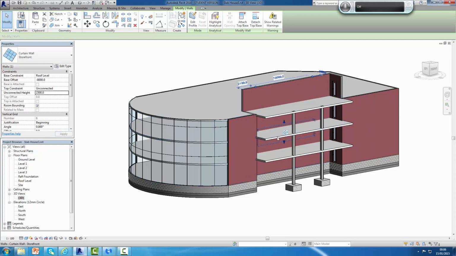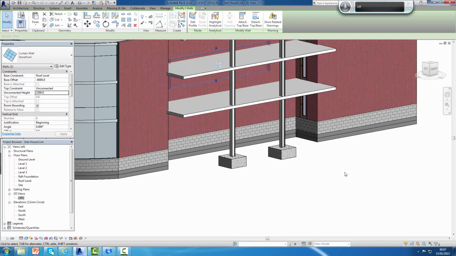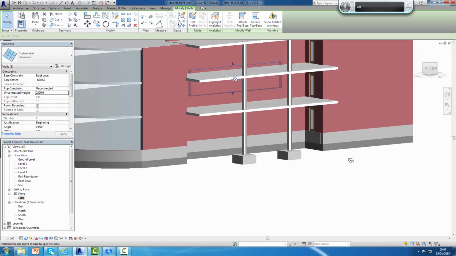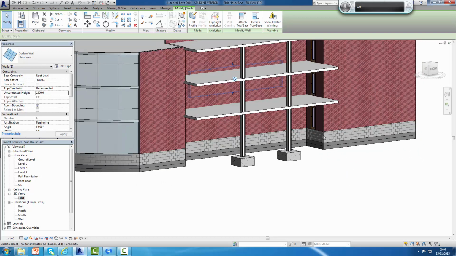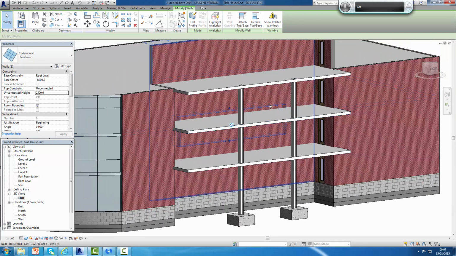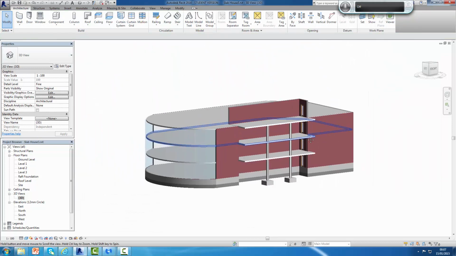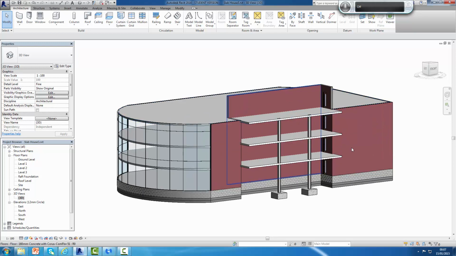I don't particularly want it there, but I want to try and just see if I can do this, and then I can move it and copy it about. And I don't think that will particularly work, so I'm just going to say it won't, because I've got that there. So I want to pick on that, delete that, and try again with that particular wall.